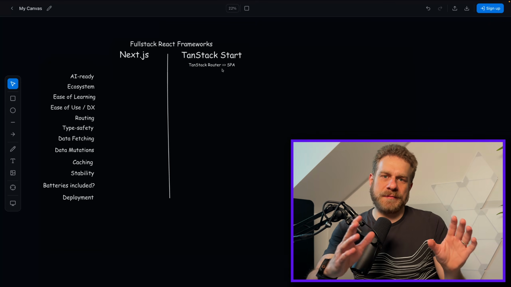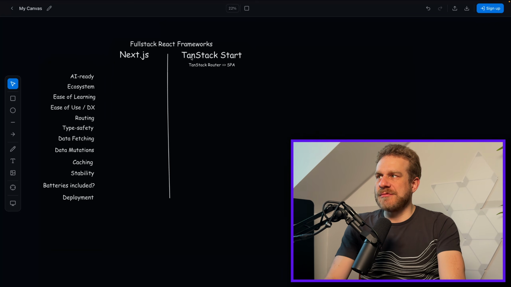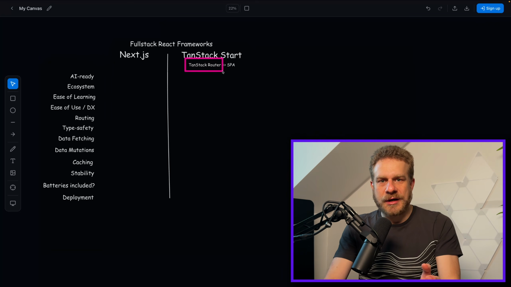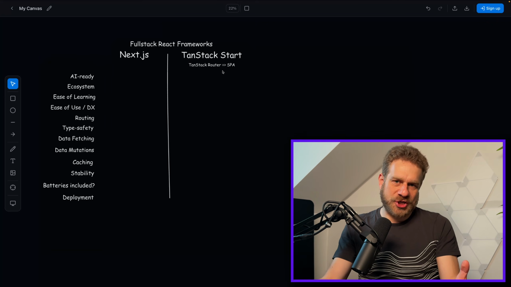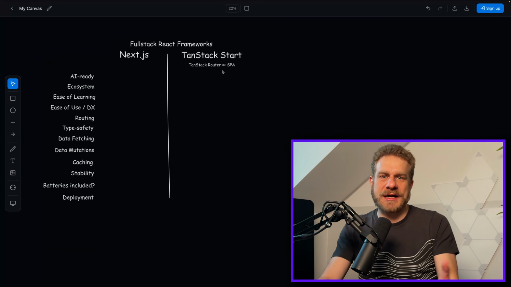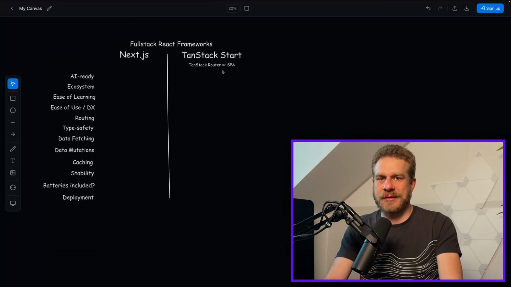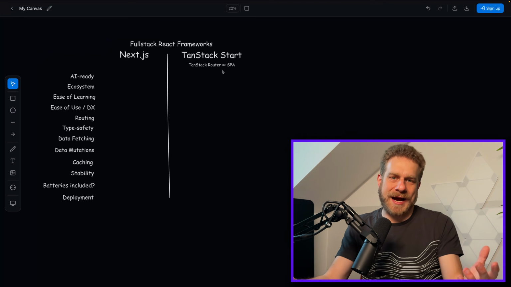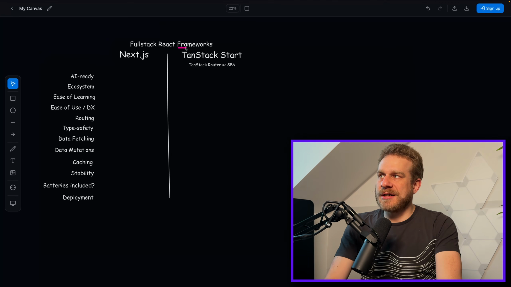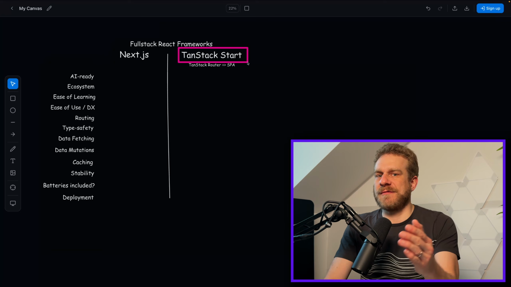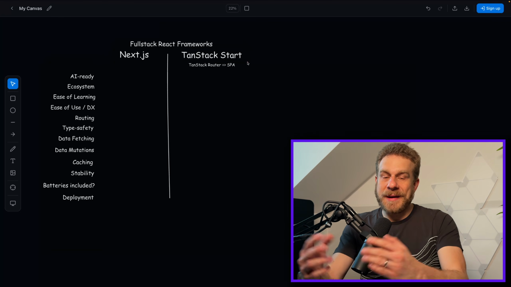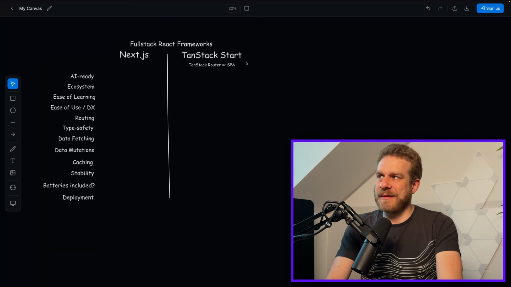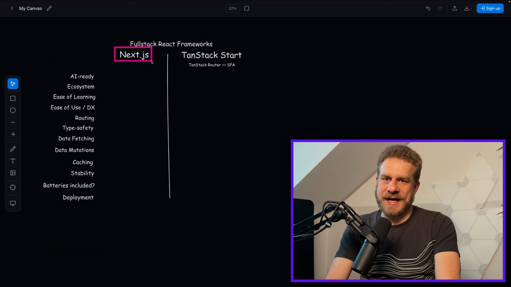some server stuff, mainly. So you can use TanStack Router standalone if you want to build a single-page application that doesn't need server-side rendering and server-side functions, for example. You can use TanStack Router instead of React Router in your React Vite app, for example. TanStack Start then, as mentioned, just adds server-side stuff to TanStack Router, making it a full React full-stack framework, just like Next.js, which of course is also a full-stack React framework.